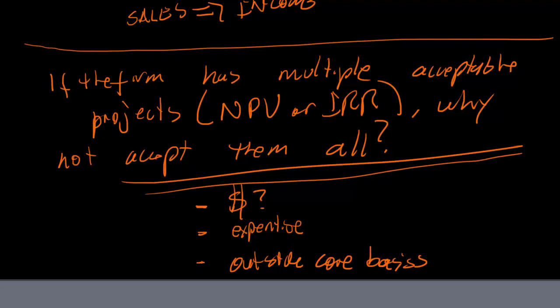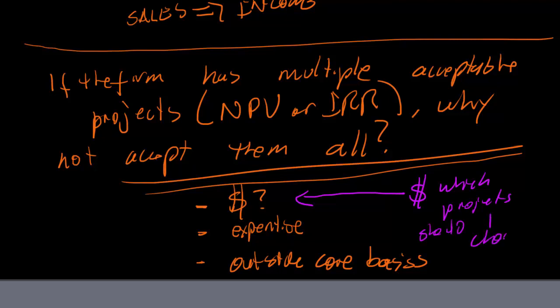The one that we're going to focus on in the next chapter or next couple of chapters is this one. If I have a limited amount of money, which projects should I choose? And we'll use both our knowledge of cash flows and net working capital, as well as our techniques in capital budgeting evaluation to make that decision.